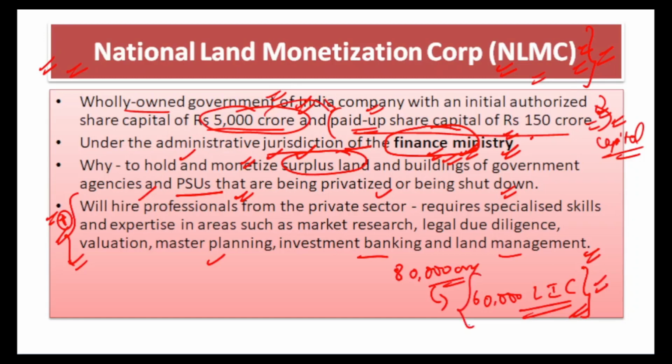So the government is waiting for the right time. So if the government won't be able to issue the LIC shares, then it won't be able to achieve the target set for this year's.